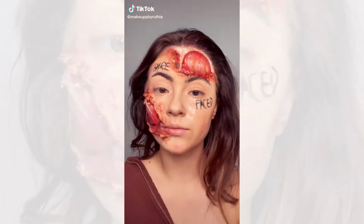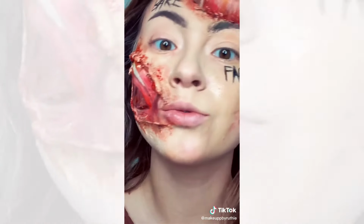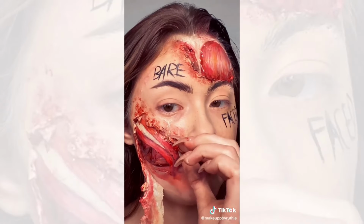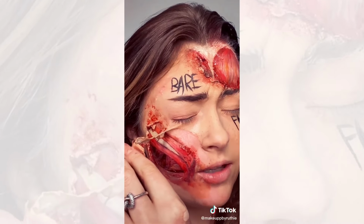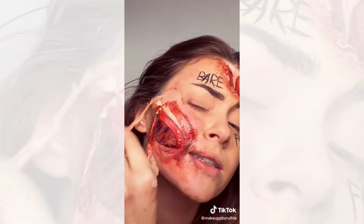Take off my makeup with me, bare face edition, literally. We love the detail. So let's just peel this off. By the way, I ordered the stuff that removes SFX makeup, because we all know I definitely need it.